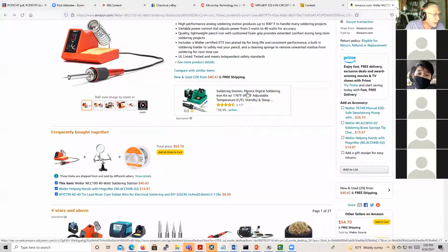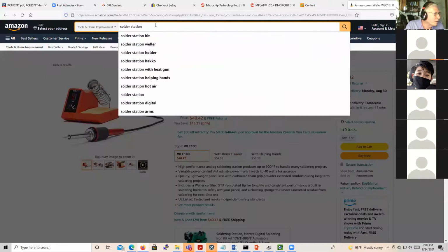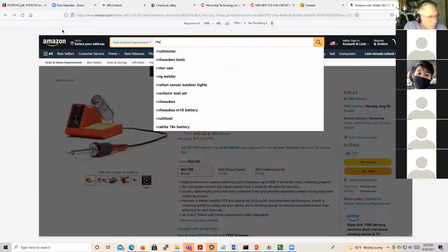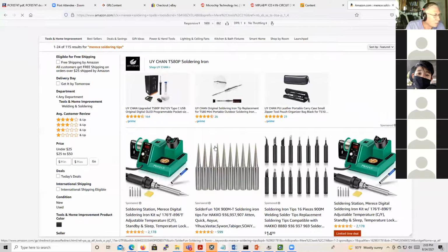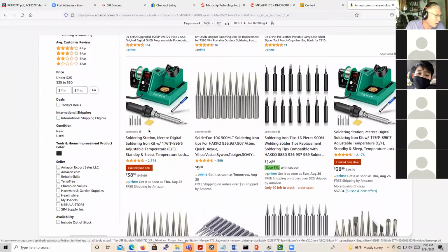The MERECE. Now maybe it takes a moment. Okay, well, let's see. Maybe they do come up. So if they come up, all right, I'll feel better about it. But you should definitely check. So before you spend the $38 for this, and it may be a better deal, I don't know, make sure you can get the tips.